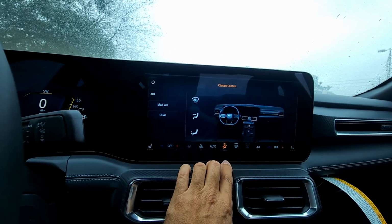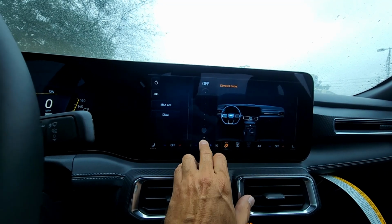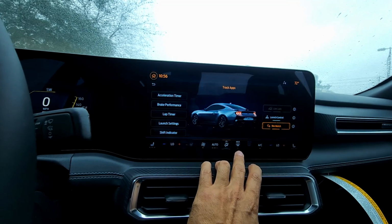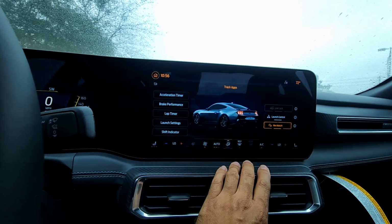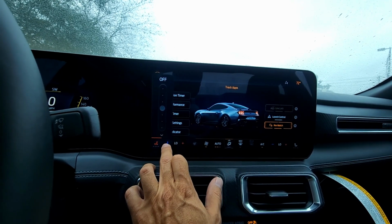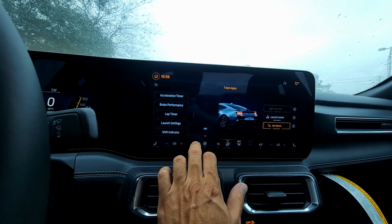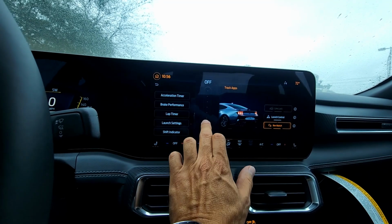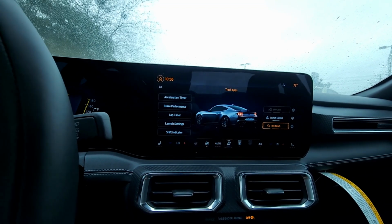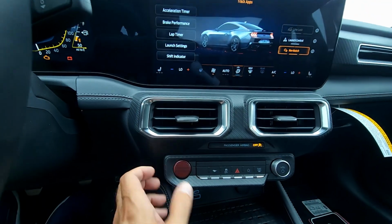Here's your climate control settings. And, you know, you have the different fan settings, turn it on, turn it off, put it on auto, max as far as the front window defogger, rear window defroster. You have the 3-stage heated seats and 3-stage ventilated seats. So we're going to leave that as ventilated. Turn the fan down quite a bit, otherwise you won't be able to hear what I'm saying. Also, you won't be able to hear how this vehicle sounds. I want to turn it on in just a bit, but let's go over some of the features.